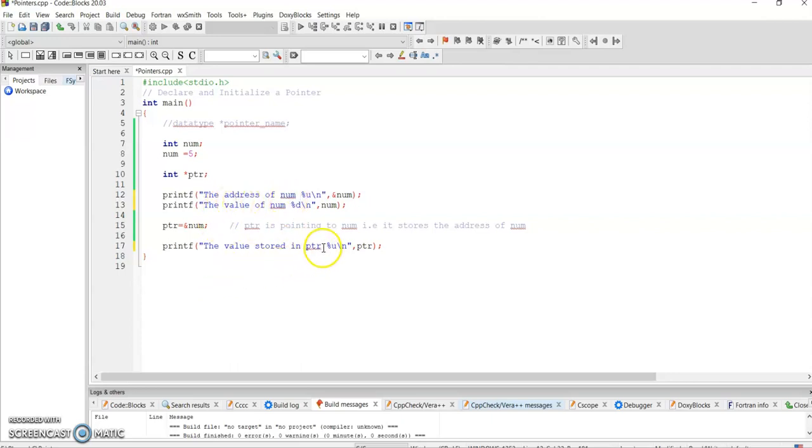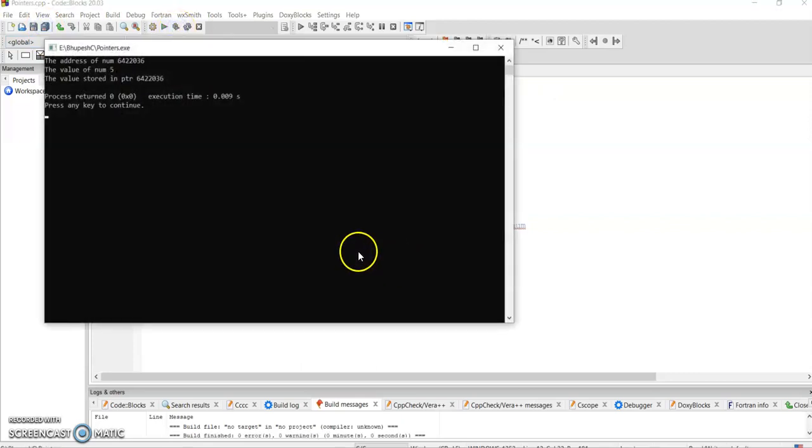The value stored in ptr is nothing but the address of num itself. Now let me save it and execute it. So the address of num is this, the value stored in ptr is nothing but the address of num, and the value of num is 5.